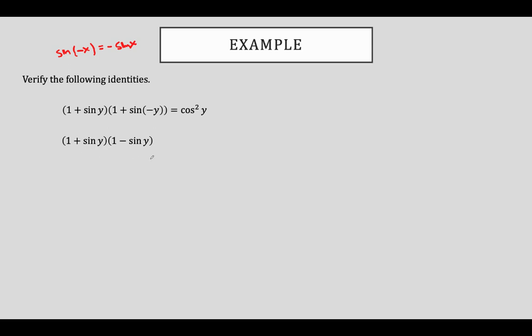Let's now perform this operation. The problem is telling us to multiply these two quantities. When we multiply two binomials, we must use the distributive property of multiplication, or FOIL them, multiplying our first terms, our outer terms, our inner terms, and our last terms. We'll recognize that the outer and inner terms will actually add to 0, leaving us with 1 minus sine squared y. And 1 minus sine squared y, well, we've got groupings of 1s and squared trig functions. That should lead us to think about our Pythagorean identities. 1 minus sine squared y, we can replace that with cosine squared y. There is our final answer, what we were trying to get.